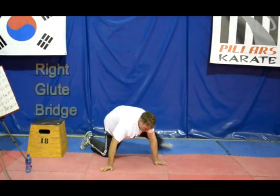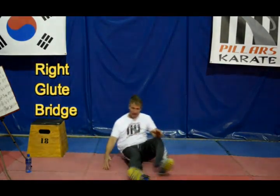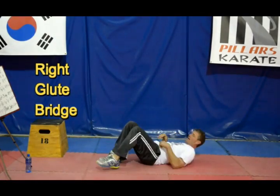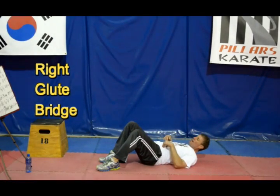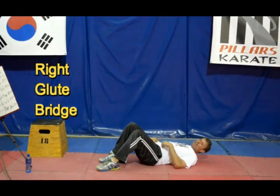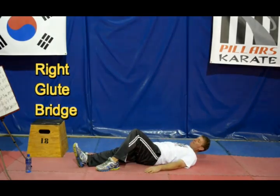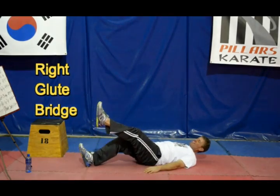Whew. All right. Well, I want to be where I can see the clock. You get wherever you need to be. Remember, the longer the leg, the more difficult. We've got 30 seconds. This time, we're going to have the other leg suspended where it is. It doesn't matter. What matters is what this bottom leg is doing, and that you lift everything up. Here we go. And go.